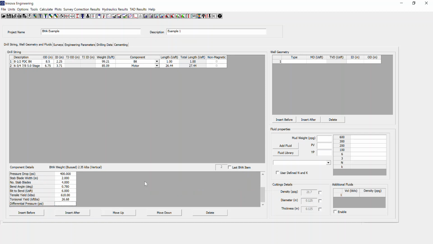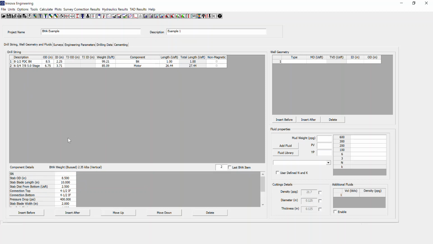Okay, and if there's a differential pressure as well on top of your pressure drop, a further 400 psi. Okay, so you can see how you would build up a BHA incrementally by adding these individual components.